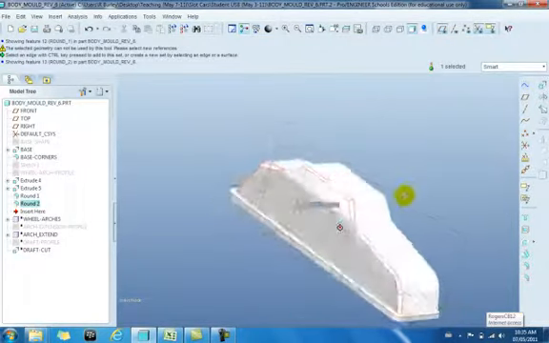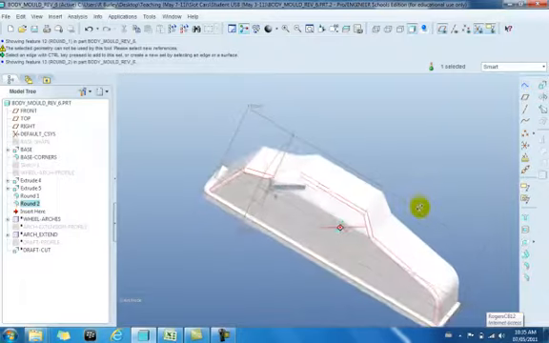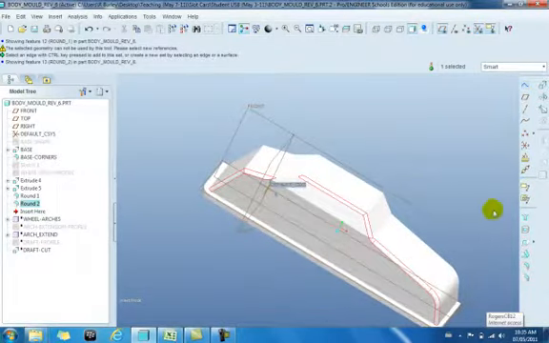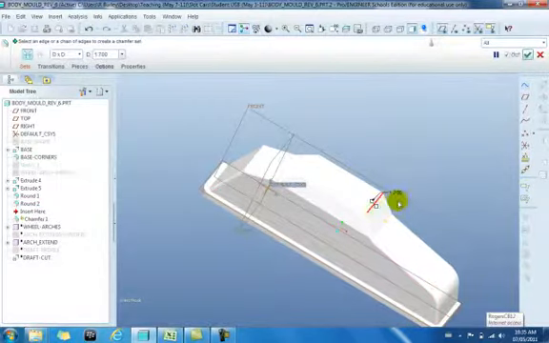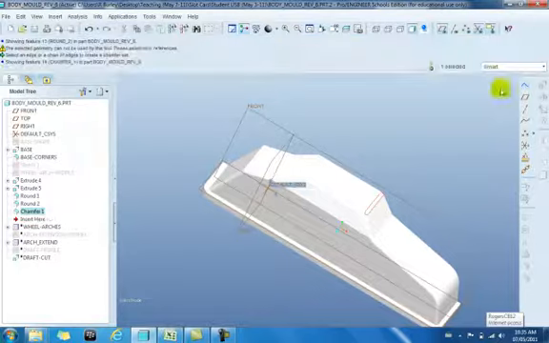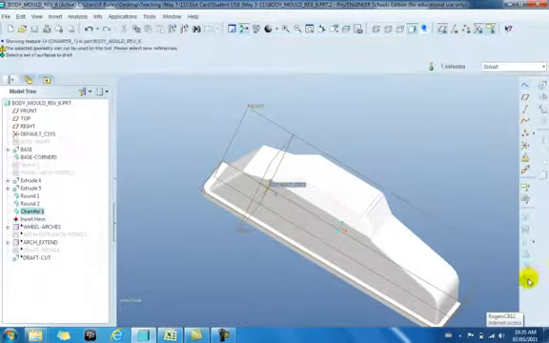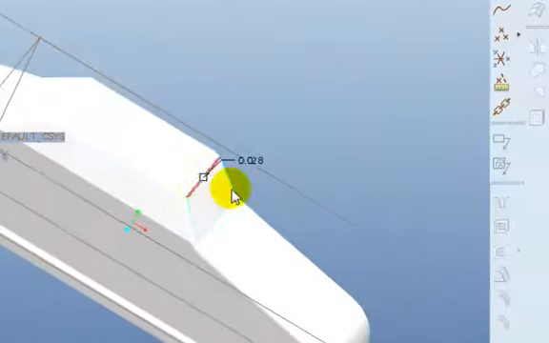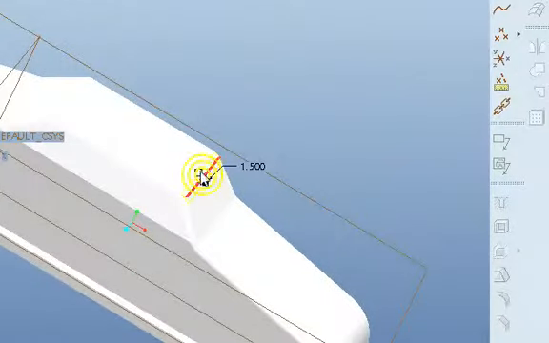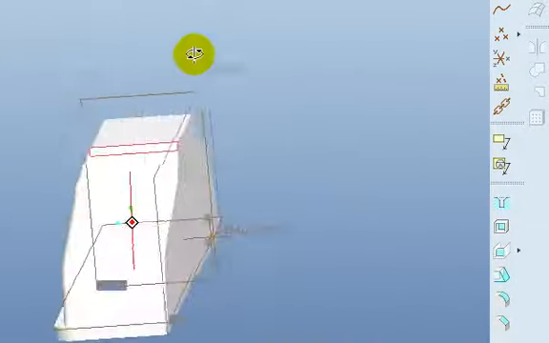Now maybe I want to add some radiuses across the trunk, or maybe I want to change the angle. So I'm going to put a chamfer here, a little forward, maybe just a little chamfer, straight edge. It's entirely up to you. Chamfer, oh, wrong tool. Where's my chamfer tool? Right there. Click the chamfer tool. Maybe drag that. Change the size. Click the check mark. So now I just put an angle in the front of my car.